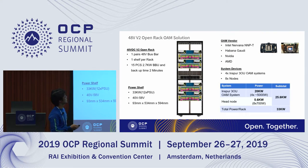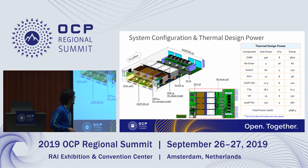And this is what we propose, like an OCP V3 version, because the V2 version had 33 kW, so it can deploy a full UBB system with eight handles. The thermal simulation is based on 450 watts, and currently we are doing our own OAM heat sink. Because we are still considering more optimization for the system, it might be 3OU or 4OU for the next version.